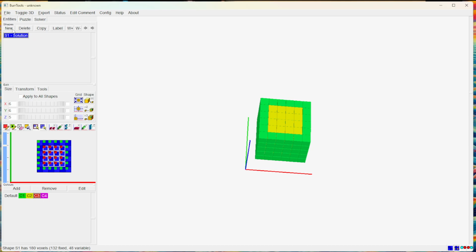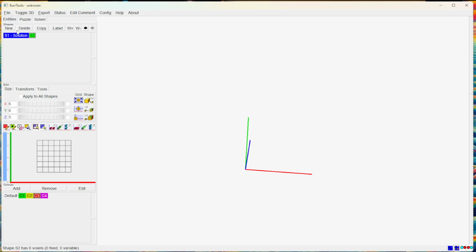The next thing I want to do is define my pieces. My piece shape is pretty simple. And I know that my piece shape is going to be yellow at the top and bottom. And since I'm using colors, I will use red inside. So I'll click on New, and I'll call this piece. And every piece is the same.